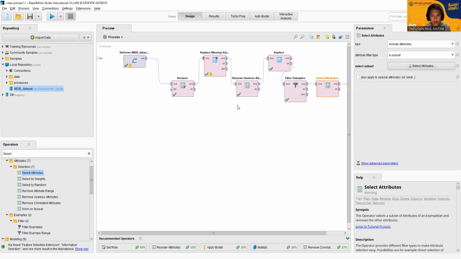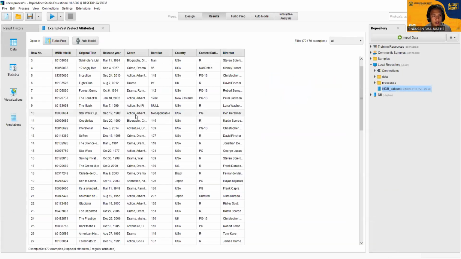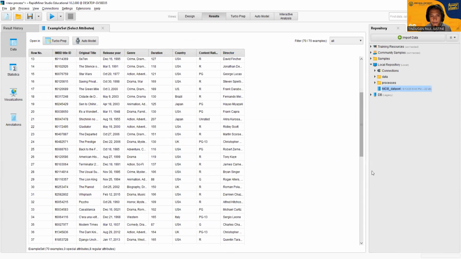When you apply it, the attributes were 12, then when you run it, there are 8 attributes here.